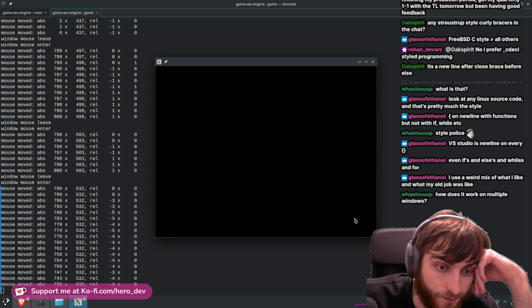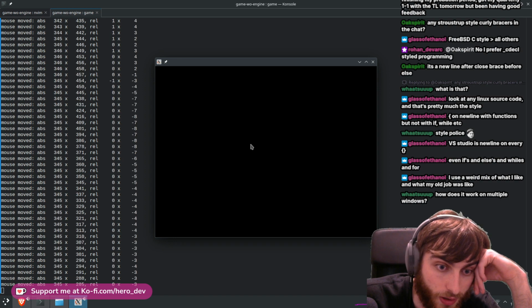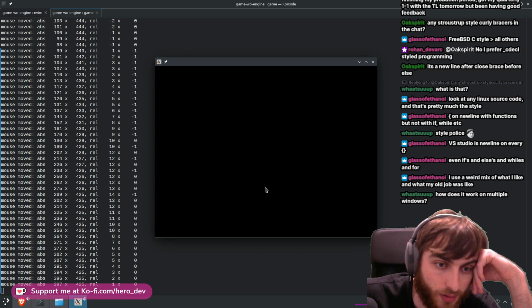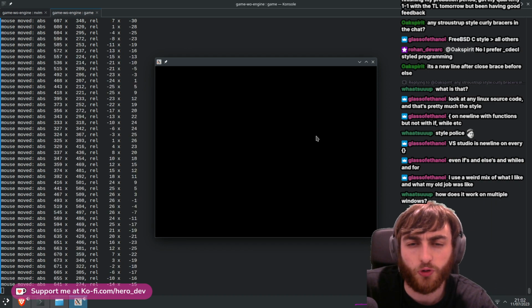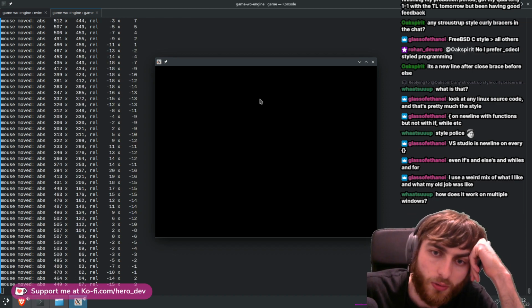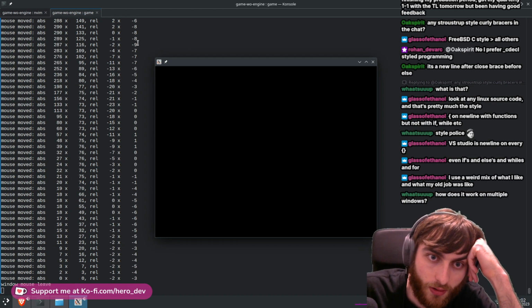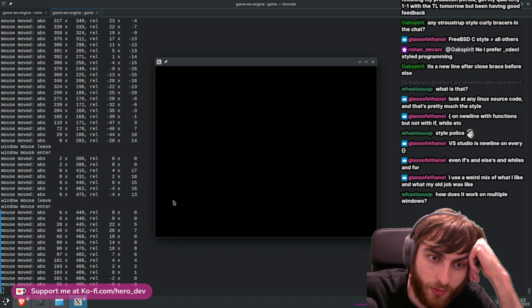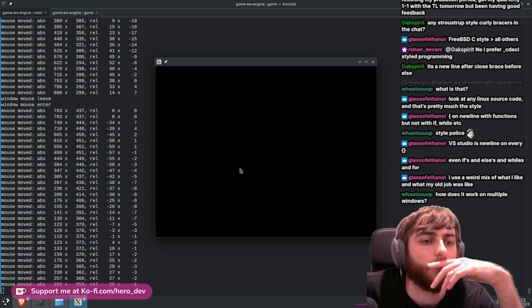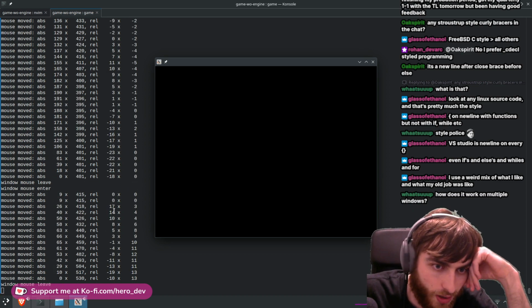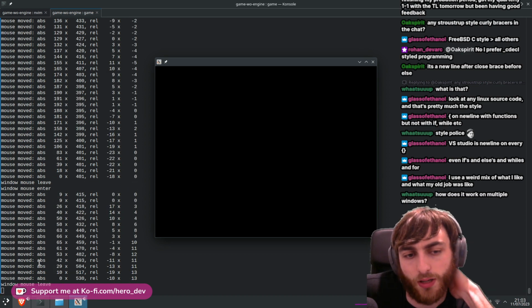Pretty cool. So going up gives us negative y, positive y is down, left negative, right positive. Now that's the thing, it's like what coordinate space do we want? Do we want a different one for 2D and then a different one for 3D, or do we want just the same coordinate space across both of them, right? So this is something we can think about. Yeah, it's interesting.